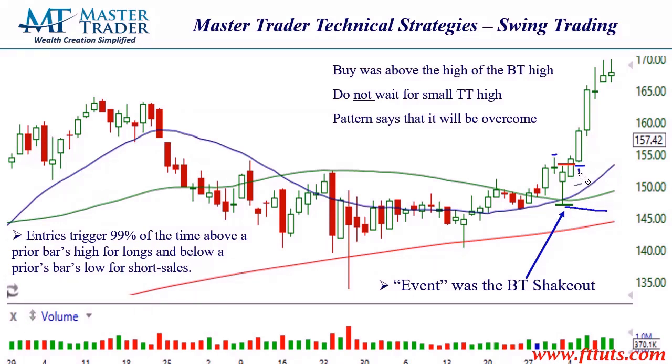So whatever happens, and it could have been another bar here, and then it eventually went up, we really don't know how it's going to play out. But we look at the overall pattern with the concepts that we've covered, and we make an educated assumption about what's likely to happen. And in this case, we had a big rounding bottom. You could look at it bar by bar, and this event that happened right there says it's going to go up, and our assumption would be it's going to come up to there, and then we would trail, and that's what we're going to talk about next, about how to trail this as it begins to move.